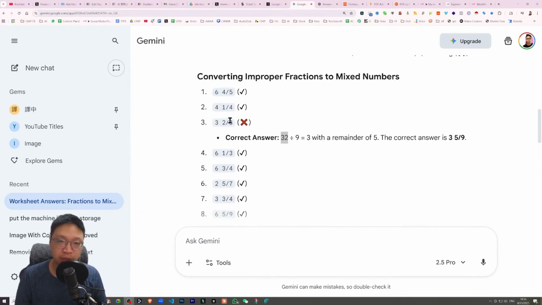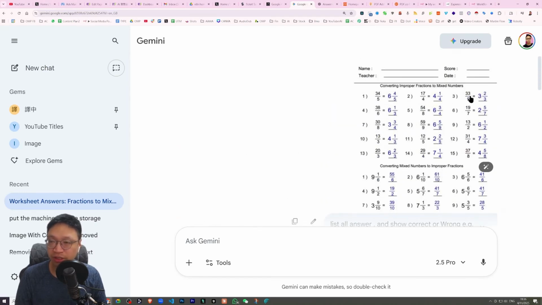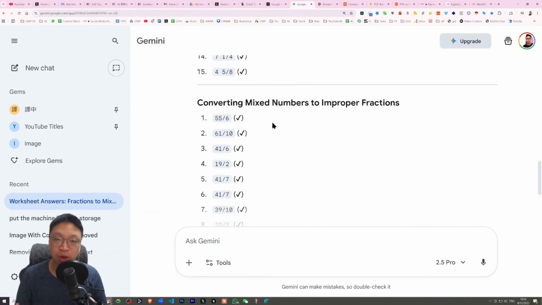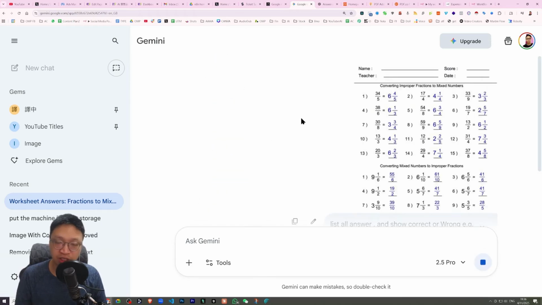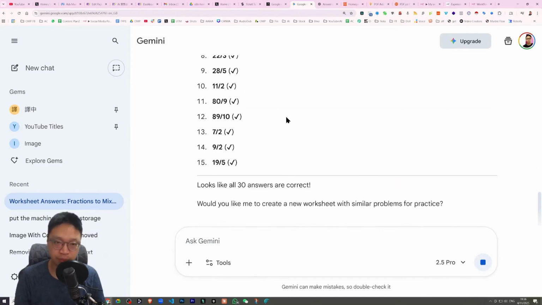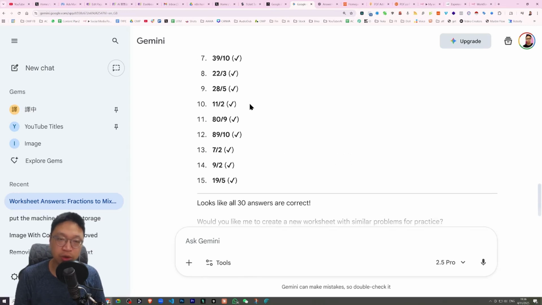Here, it correctly recognized all of the answers, but it did misread one of the questions during the process. Specifically, this question should have been 33 divided by 29, but instead it read it as 32 divided by 9. So as a result, it got one question wrong. Here, let me try regenerating it one more time to see if the result is the same, or if there is any difference this time. So the second time, all the results were correct.